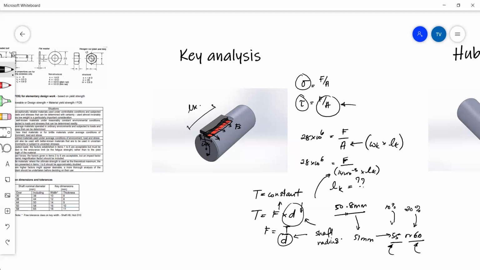But if you were to say in your calculation report, the assumptions that there might be some impact loading, you might say that this is actually a calculated factor of safety of plus 20%. So we need this type of security. So that's why we've chosen a 60. Hardly any of the groups will have exactly the same answer. You'll all make different assumptions along the way. And this is one place where you can make a different assumption to anybody else, depending on the length of key that you choose when you round off. Just so long as it's always greater than the length of key that you calculate.